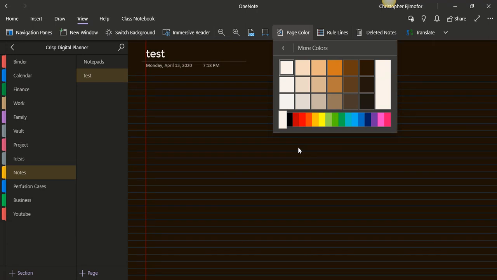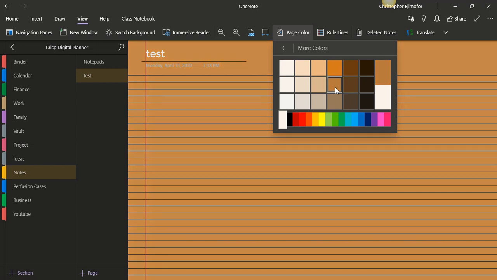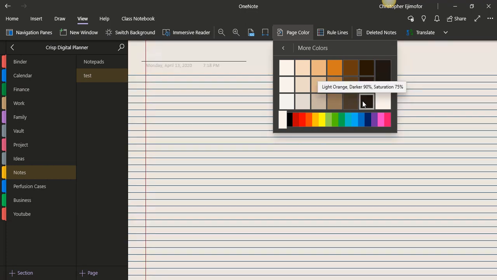See that? To get a lighter color, like white, you hit black, because it's kind of inverted. If you have a dark mode and you hit dark, it's going to show white, right? So if you have a white mode as a background mode, and you hit dark, it's going to show, and you hit white, it's going to show dark. But if you hit white here, because you have a dark mode on your OneNote, it's going to show black.